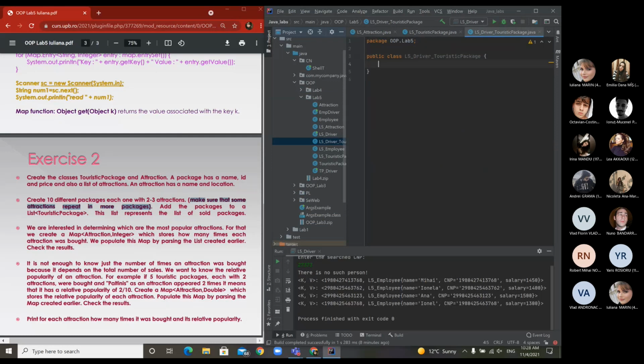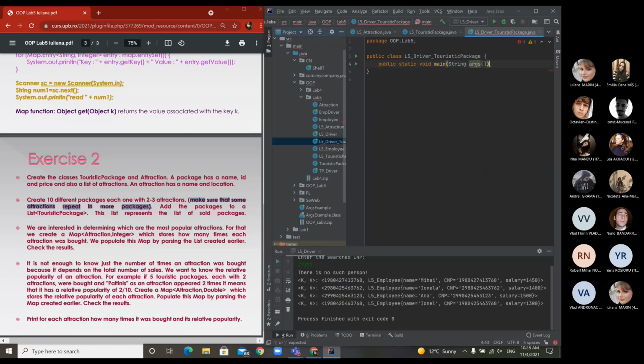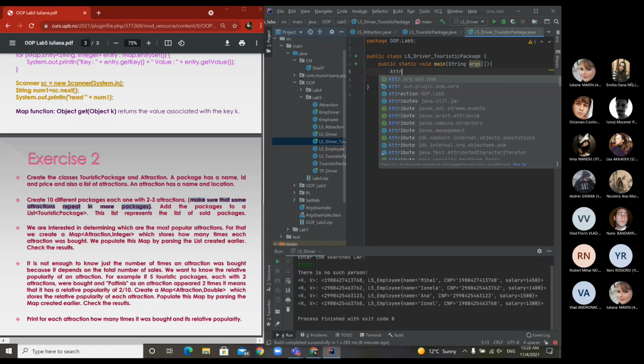Let's see. First of all, this is a test class. So we need a public static void main, string args. Good. Then I want first of all to define several attractions because they will exist inside several touristic packages.